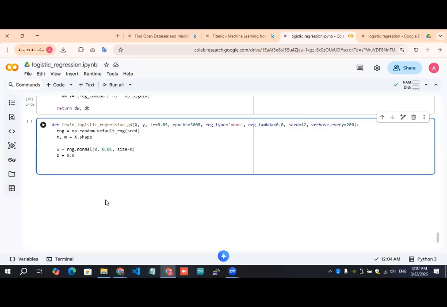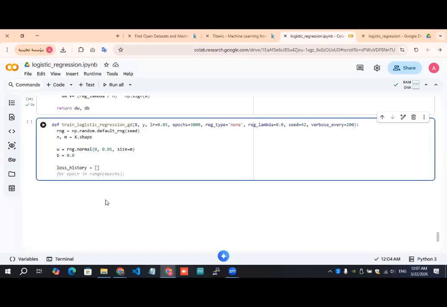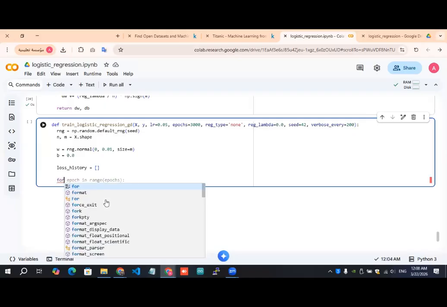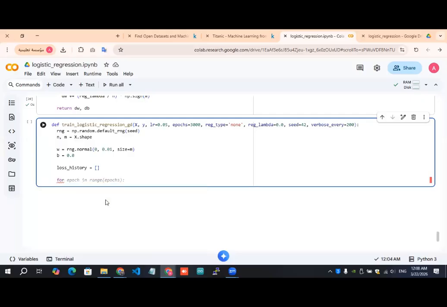We need to create an empty list to store the loss at each epoch, so loss_history, and we will create the main loop to start the training from epoch 1 to the final epoch. So for epoch in range 1 to epochs plus 1.